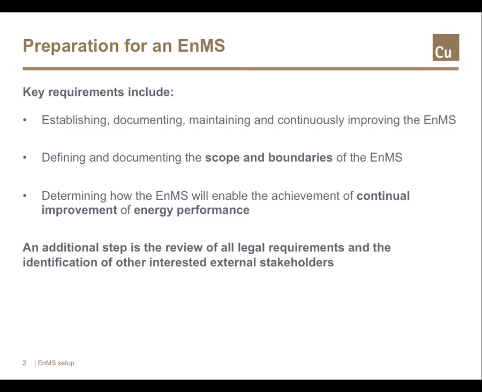A properly established energy management system needs a clearly defined and documented scope with clear boundaries. Conducting an energy review will identify what kinds of improvements are feasible and how they can be achieved. And do not forget to conduct regular checks and updates that take account of legal and other requirements needed to ensure compliance status. You should also be alert to the needs of external stakeholders, and you should adapt the energy management system to take account of those needs where appropriate.